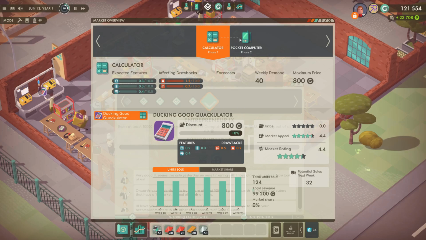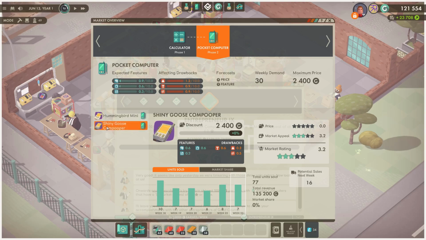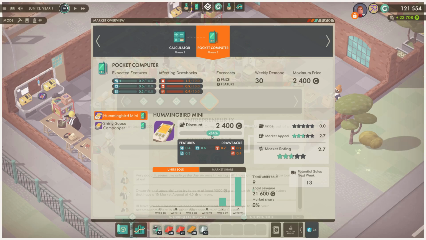Yeah, at least 4. That's 4.4. Oh wait, why is our market appeal... And then the shiny goose compoper. Huh. Okay. They were doing fine before. I guess the expected features are growing? Well, let's... Aha! So we can boost our things with the price here. Okay.